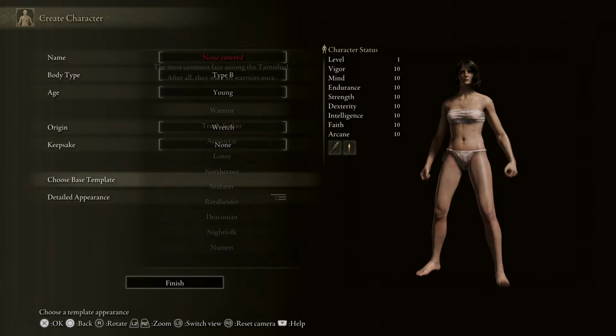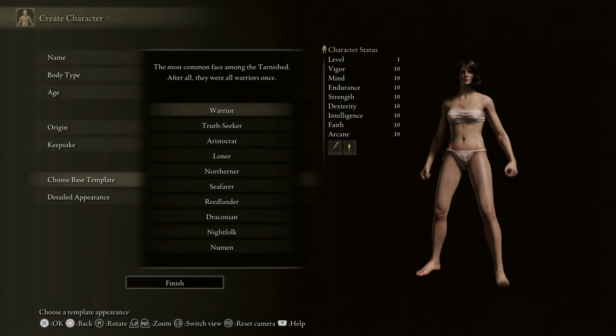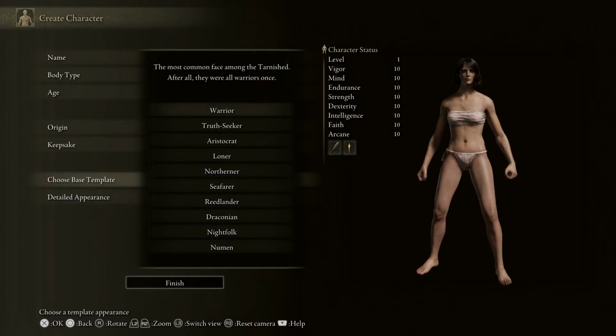Anyway, choose your base template, and this is basically some full character presets. So you haven't actually got to make a character if you don't want to, you can just pick a preset. But this is all different forms. I like that they've actually got names as well.